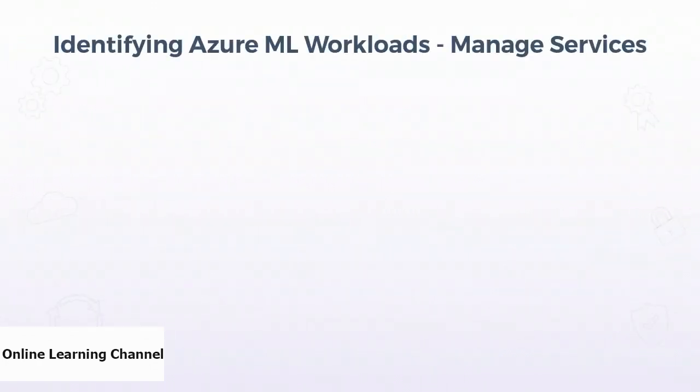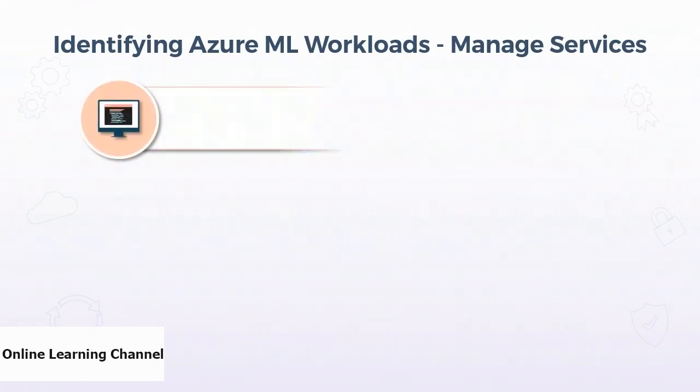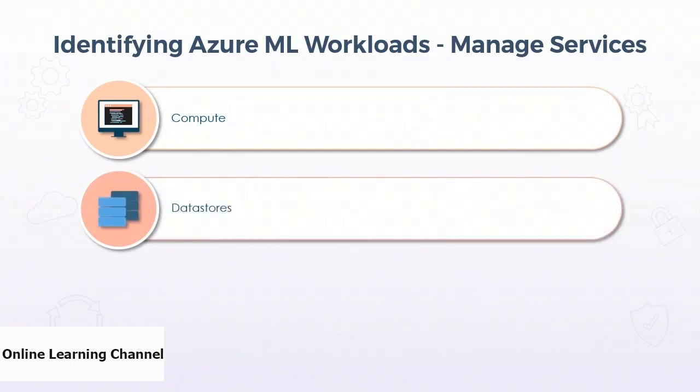Now, Azure ML Studio also includes a few built-in services of its own that you can use. For example, compute resources are essential to actually being able to run your machine learning experiments, models, and endpoints. Compute resources can be compute instances, compute clusters, inference clusters, which use the Azure Kubernetes Service, or even an attached external compute resource.